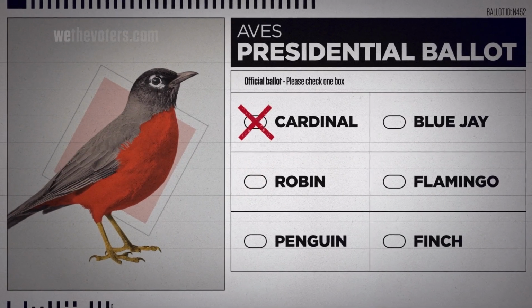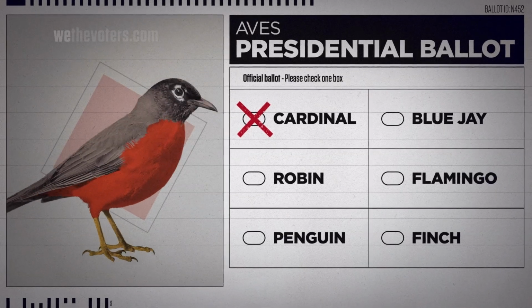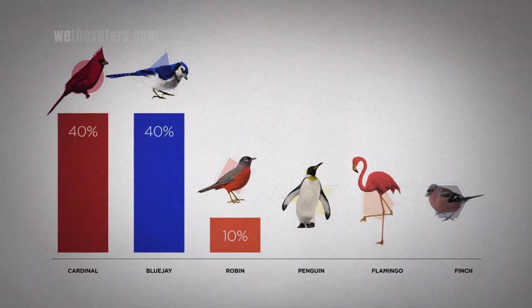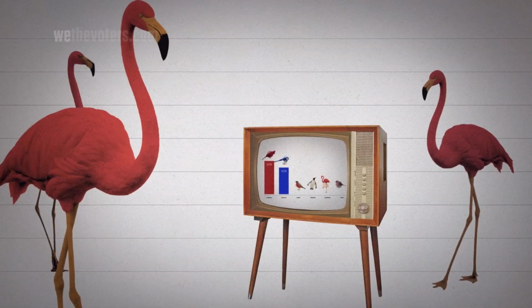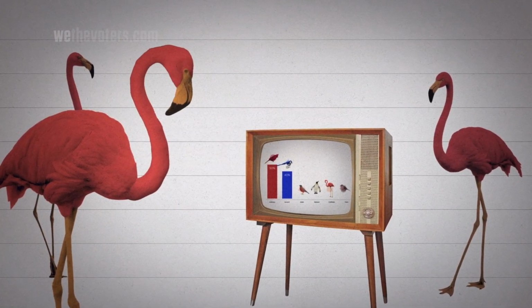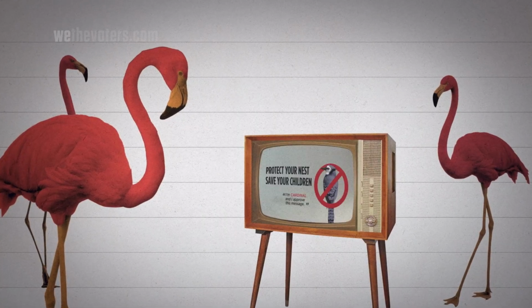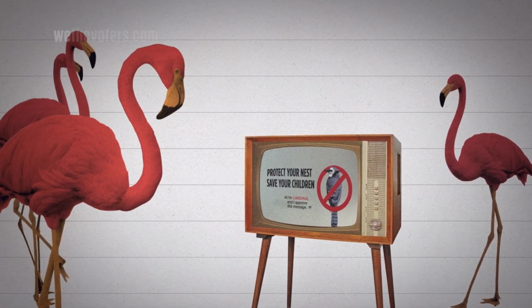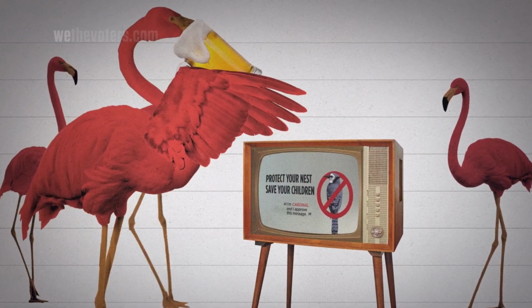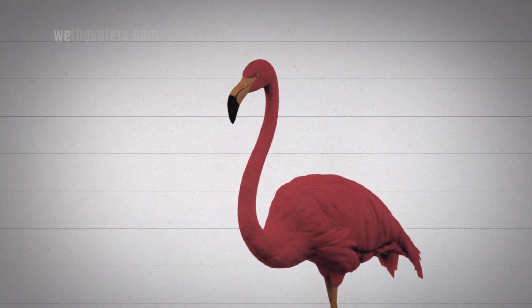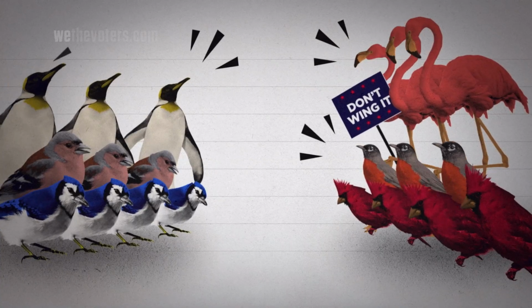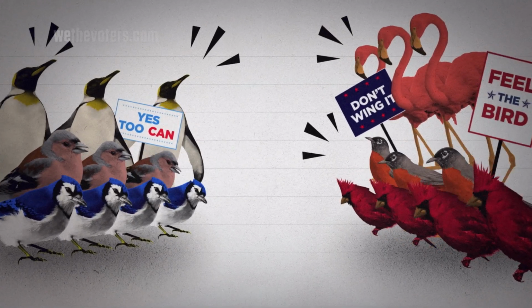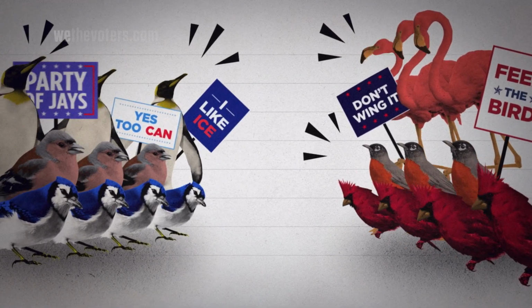In real life, this happens all the time. Third parties, like the Robins, show up on the political scene only to be absorbed by one of the larger parties. And if you're a flamingo, well, as a ground-dwelling bird, your interests are so marginalized, you'll probably just stay at home, disillusioned and politically detached. Oh, poor little guy. So, we're left with two major parties, because sometimes it's less about who you want in office and more about who you don't want in office.